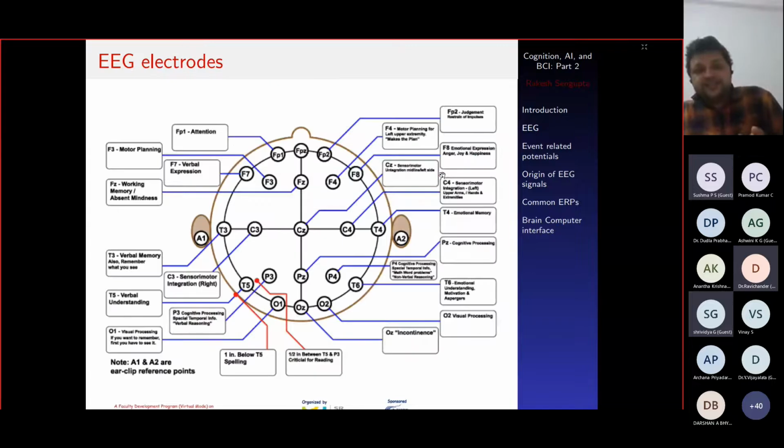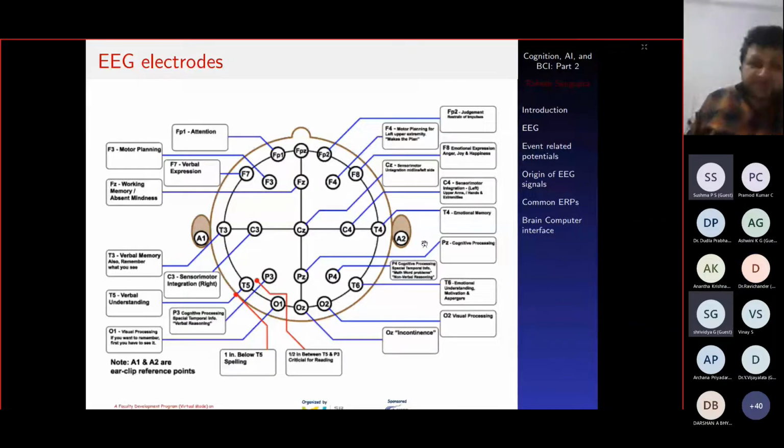Now, in the case of brain-computer interfaces, we need data, as some of the predecessors in this FDP have said. The data comes from electrodes placed on different parts of our scalp. It looks scary, but for future BCI applications we might not need so many. For instance, there are already some BCI headsets available which have just one or two, maximum three, electrodes around the middle of the head, and they can function just fine for some purposes. But yes, you can put electrodes in all of those places.